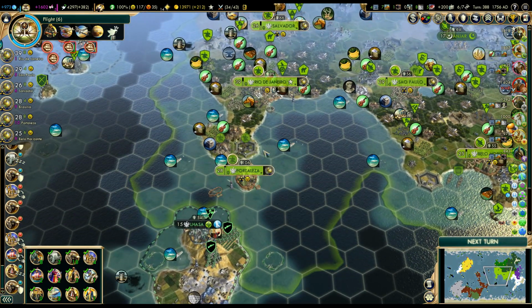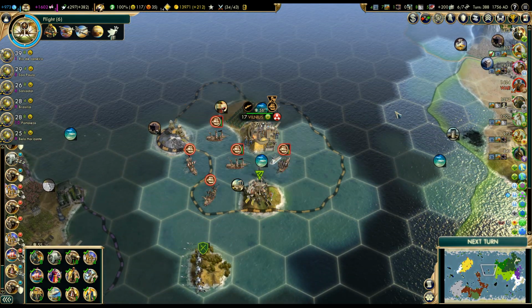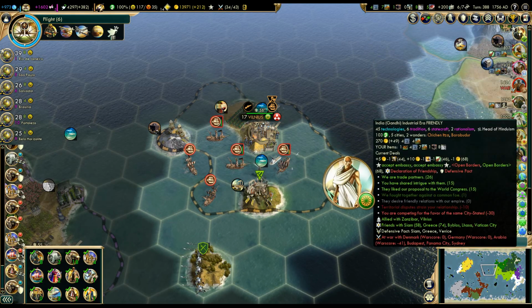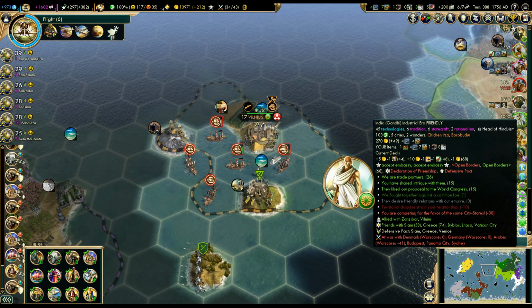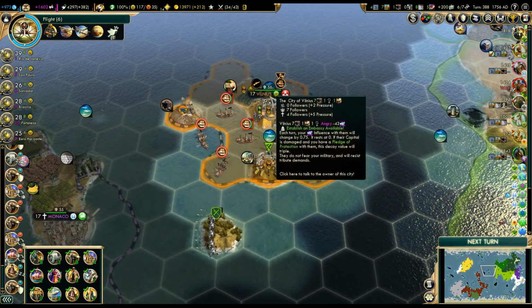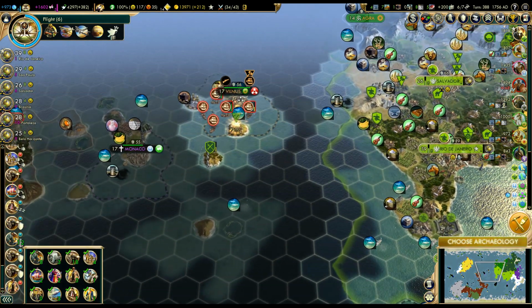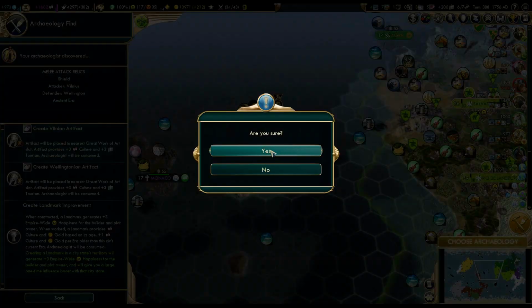I think I'll just wait until the end of this war. Why is he going for Indian City? Defensive pact with Greece. Actually, Denmark is at war with quite a few people though. I think he will take Vilnius. Let's get our artifact. Wellingtonian or Vilnian, doesn't really matter. Let's take Vilnian, whatever.